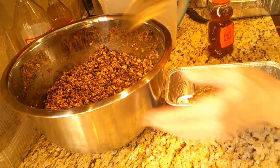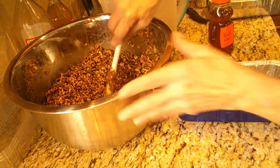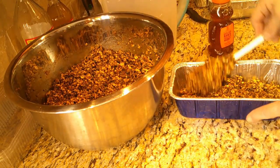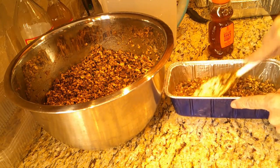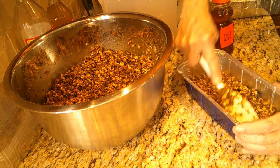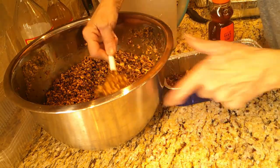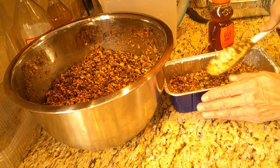I've already given them one the other day, and then I went out and gave them one this morning. And all you're going to do is pack it in there, and make sure you get it packed down real good. It depends on how big. You could use different size pans. There's no specific size pan. I just like these ones because I just pop it out and throw it in the yard.